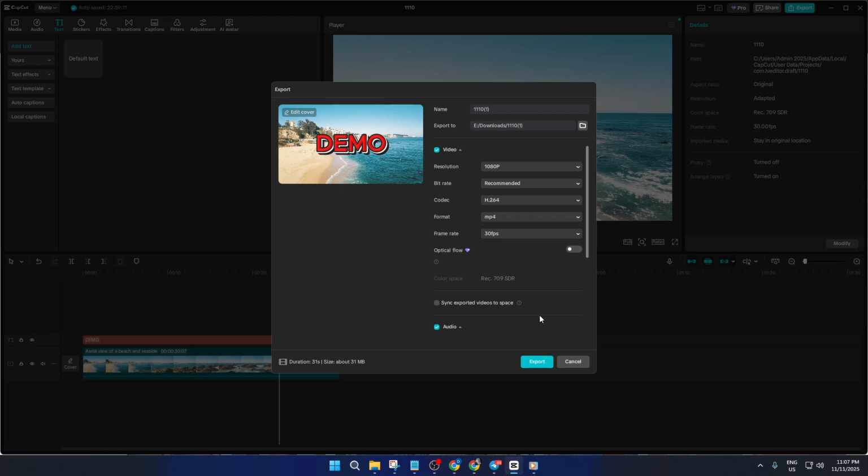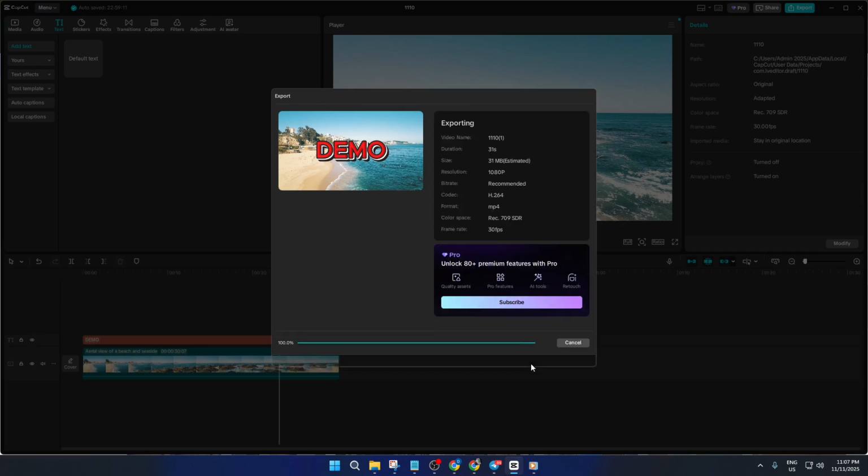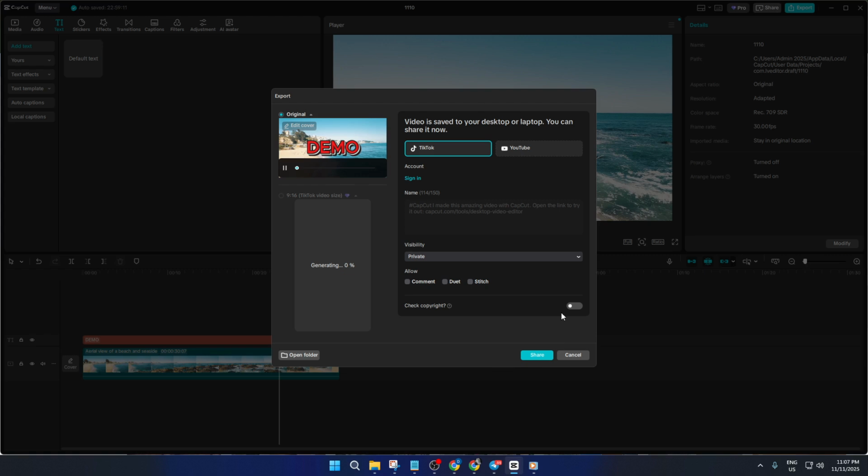Once you've picked your export settings, simply click the final Export button to start the process. CapCut will crunch through your project and create the finished video file. This part might take a few moments, especially if your video has lots of edits, effects, or is a longer length. Don't worry if your computer seems busy for a bit. That's normal. While you wait, it's a good idea to think about where you want to save your video so you can find it easily later. Maybe a dedicated Final Videos folder.